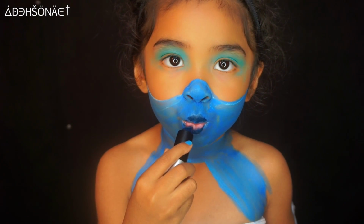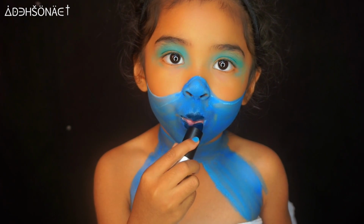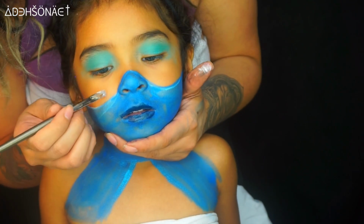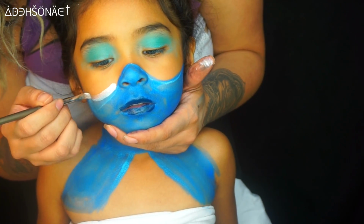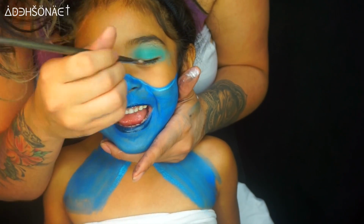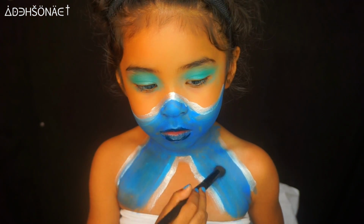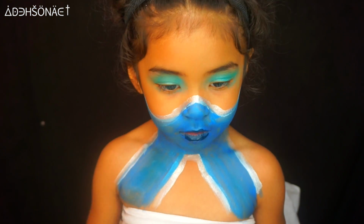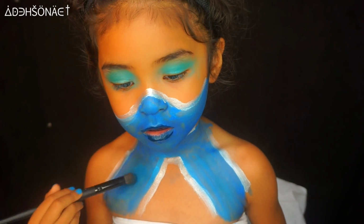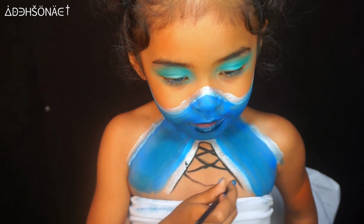I'm putting on blue lipstick. Help me with lines. I'm gonna set the paint with eyeshadow. Now I'm gonna create black lines.